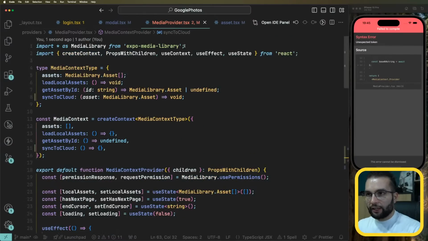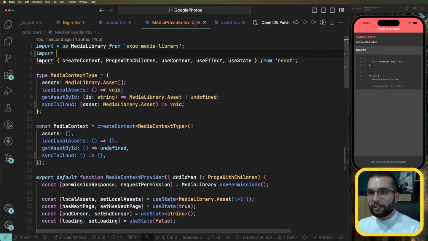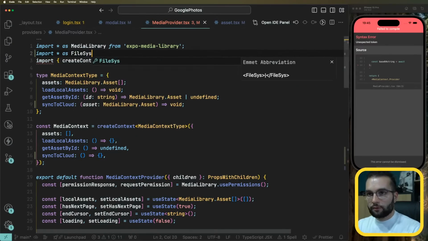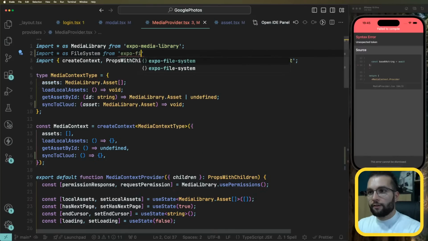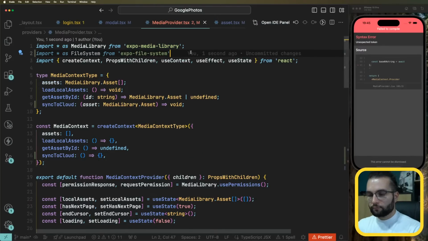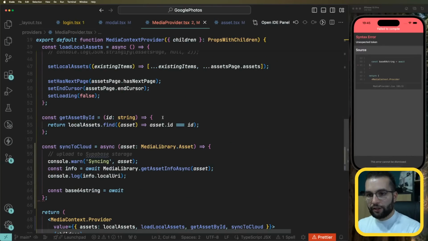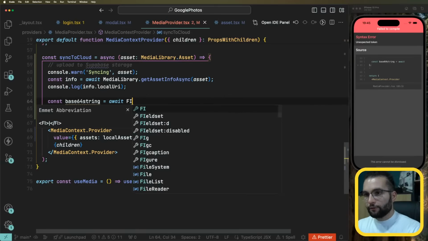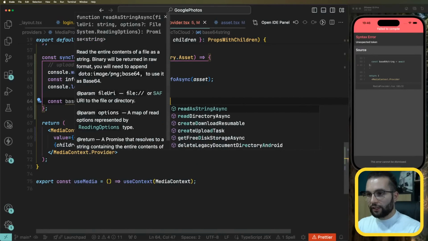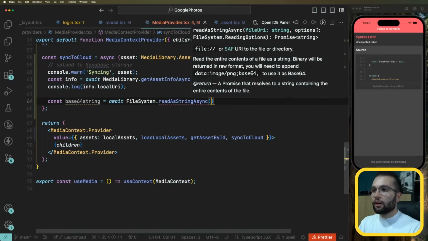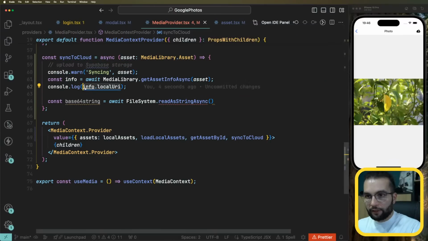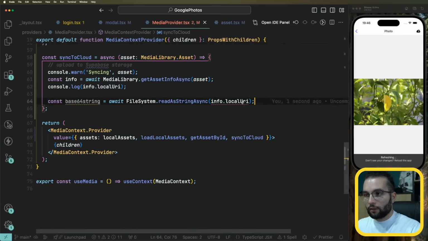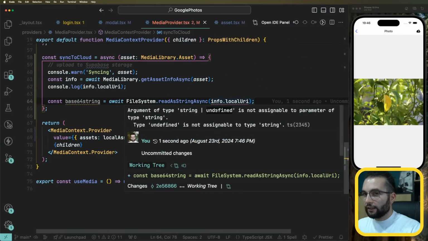I'm going to go ahead at the top and do the same, import everything as file system from Expo file system. And let's go ahead and call here await file system dot read as string async for the file URI that we saw here, info local URI, string or undefined.